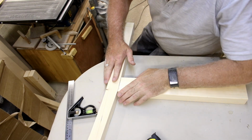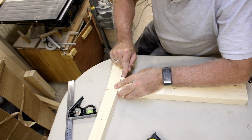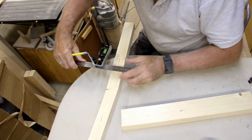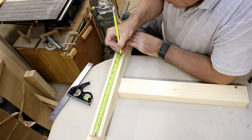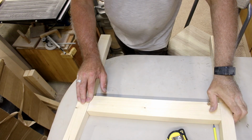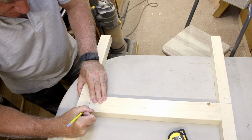I'm now just going to start assembling, but I need to measure up 330mm on the rear and front legs. Now this is to the base of the seat supports. Now I'm just going to dowel joint everything together just to make this a quick and simple easy build. So I'm just going to mark up now where I'm going to put the dowels.